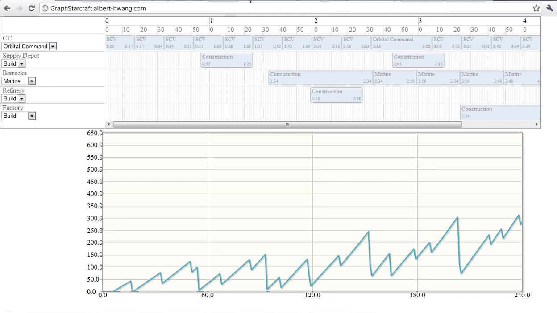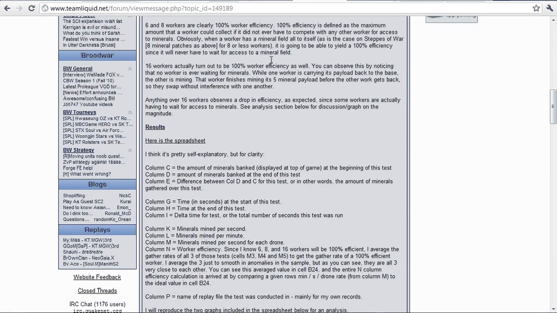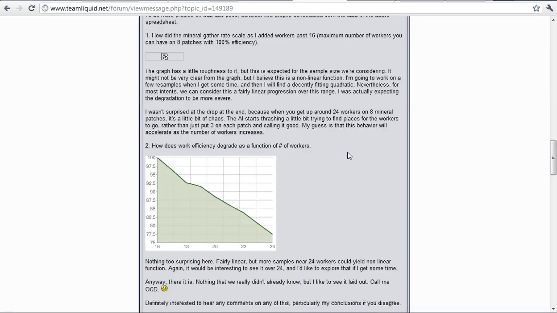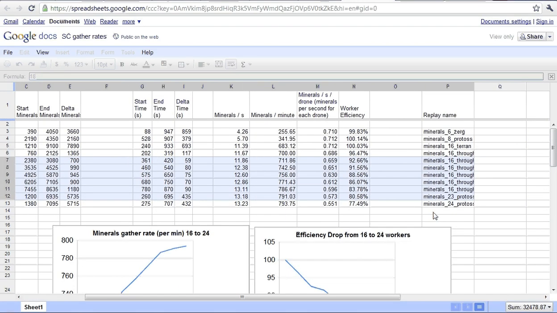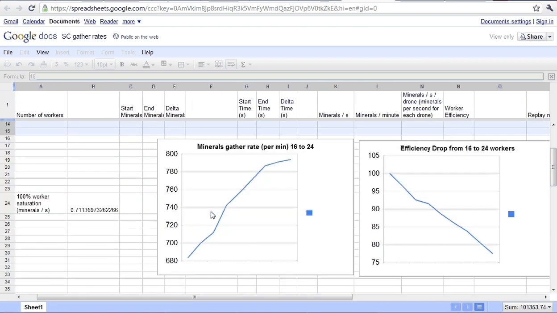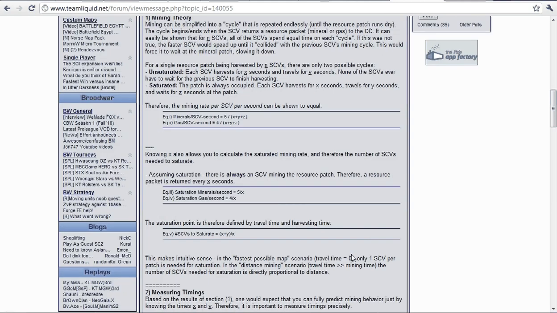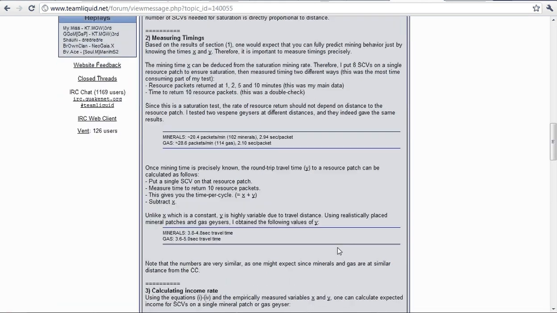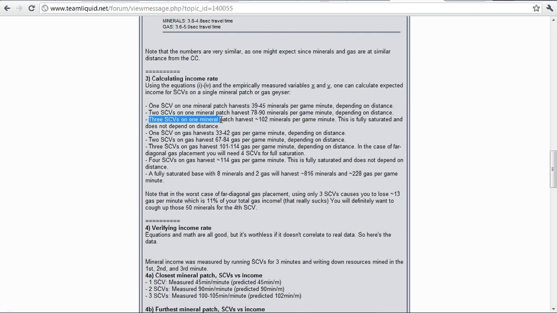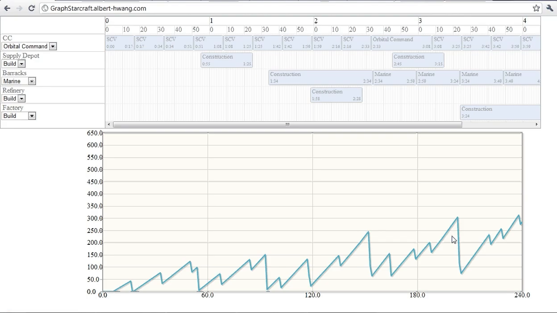All this data was taken from some Team Liquid posts earlier, one by SC Biff, who made an awesome spreadsheet of minerals per worker count. When you have 17 workers, you make 700 minerals a minute. Do you know that? I also backed that up with research done by Pius Flea, who, among other things, says that you want 3 SCVs per mineral patch, and you get this many minerals per game minute. I crammed all that information into here. So when you're building a building, you lose a worker temporarily, and then you gain them back when you're done building the building.